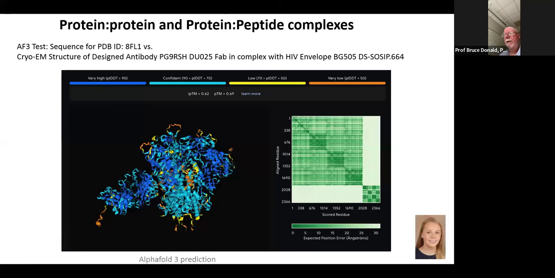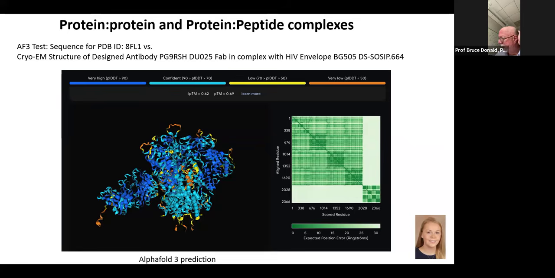Let's go on. So my student Catherine uses AlphaFold and was really excited about AlphaFold 3. The earlier prediction was AlphaFold Multimer. This is with AlphaFold 3, the newest one. So this is a test she ran. This is an antibody we designed binding to the HIV envelope trimer. And the comparison here is to a cryo-EM structure that was solved by our collaborators and analyzed by them and by our students. This is designed by Stu and Anna and Graham and analyzed by Graham.